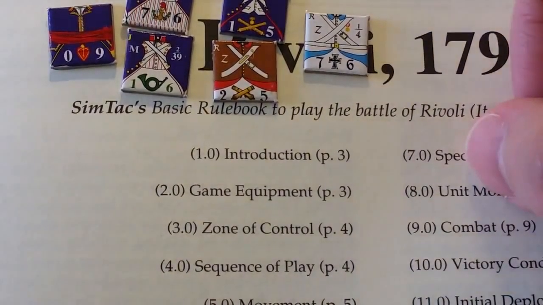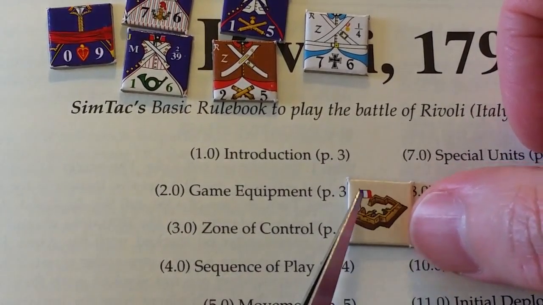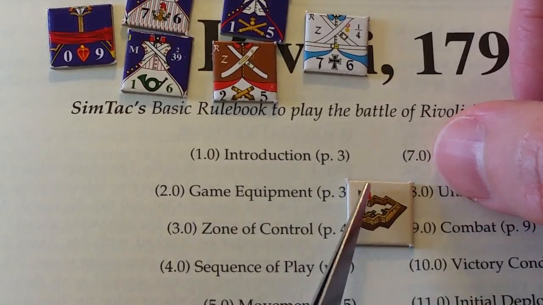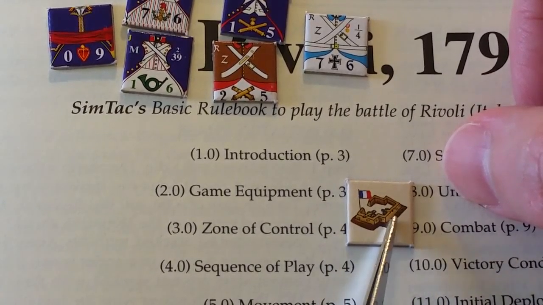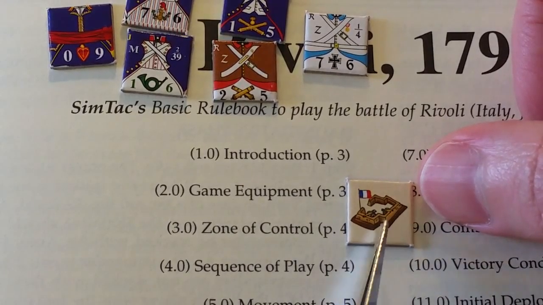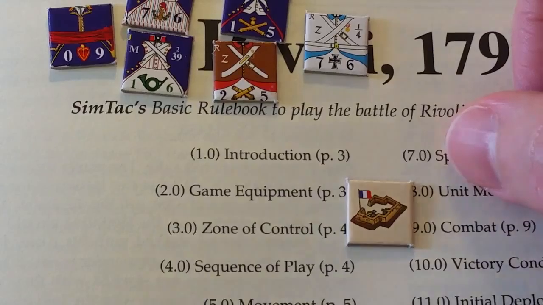Then we have a fortification. I believe in this game fortifications are all treated as French units. So we have the French tricolor. It's significant, I believe, that you have 2 pictures of cannons. So I believe this is a 2-company strong fortification. So that's what you get on the front.